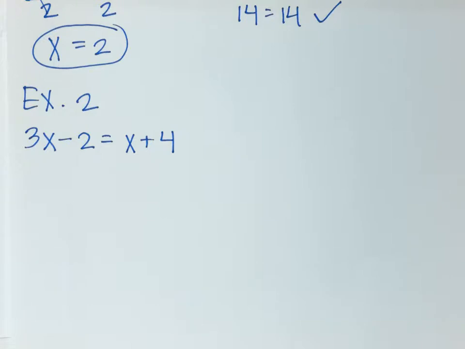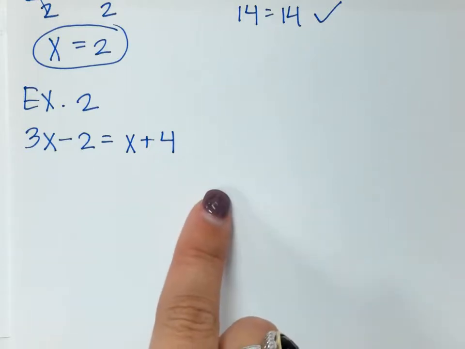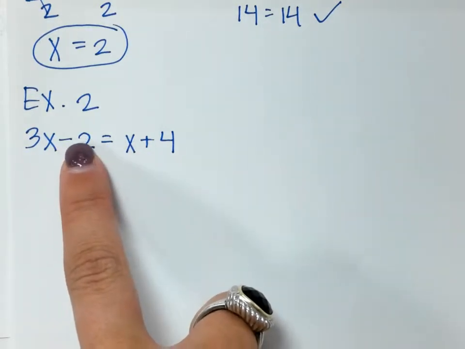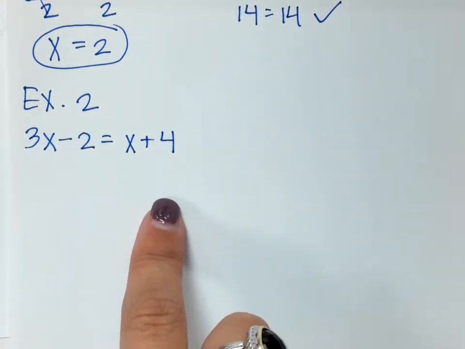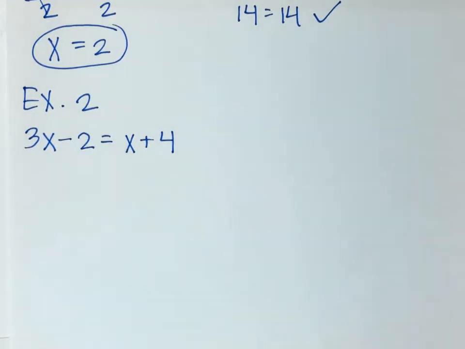To save us a step, you want to try to not have negatives. That means you want to subtract your smaller number from both sides. Or if you have a negative, so if I had a negative 2 right here, I would want to add it to both sides instead of subtracting 4, because then that would give me a negative. So it doesn't really matter, but if you do have those negatives, it's just going to give you one extra step. You still can get the right answer. It's just a couple of extra steps.